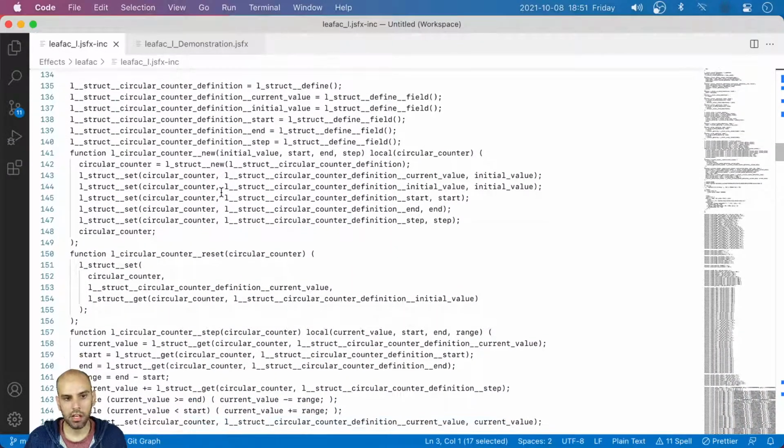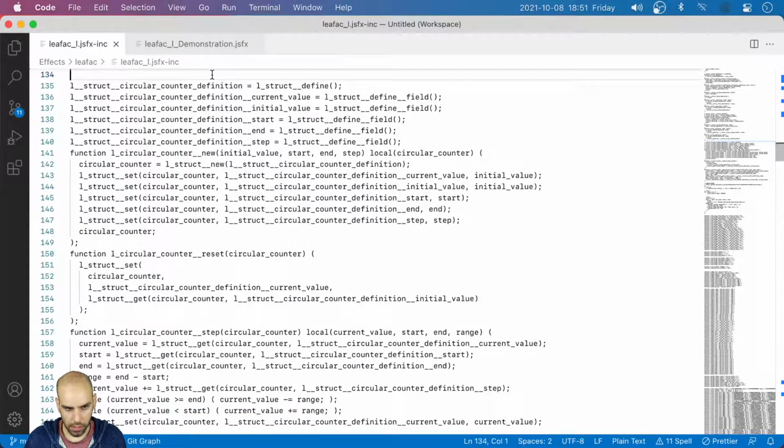So a circular counter is a number that you can step. Maybe you start, in our example, with the number 10, and you can step to 11, 12, 13, and then you wrap back. So maybe at 15, you wrap back, and then you start stepping again. That's what a circular counter does.